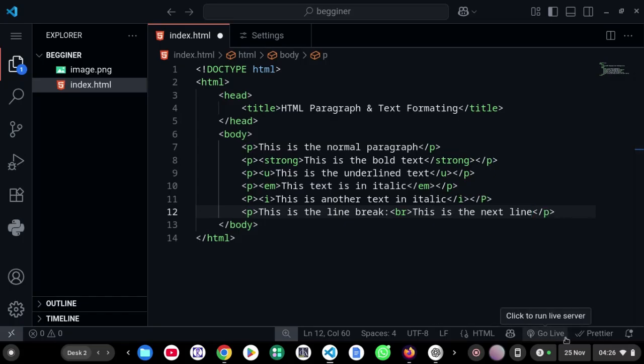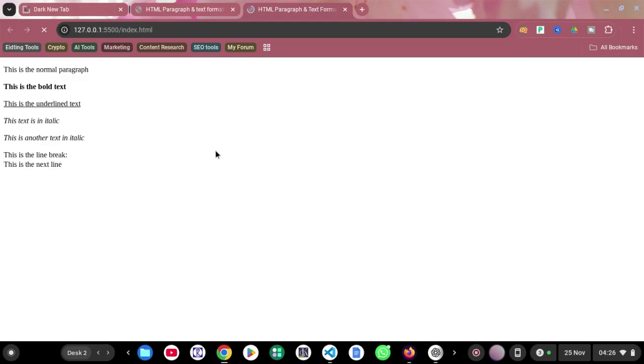If you go here, go live. I've clicked it. Yeah, it has loaded. Now the first one, look at it. This is the normal paragraph. That's the first thing we did here.